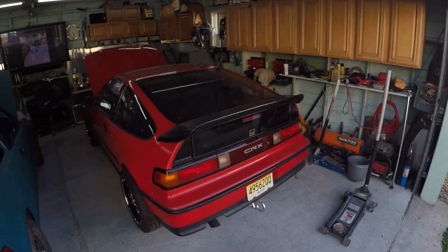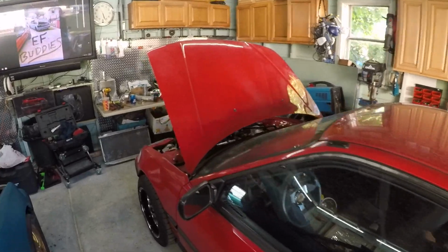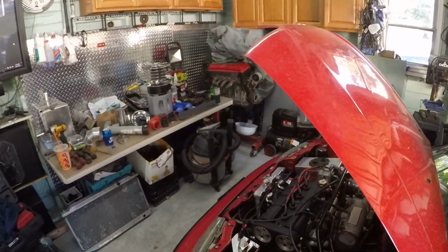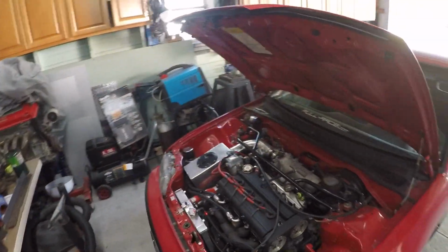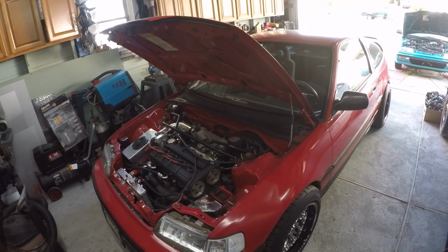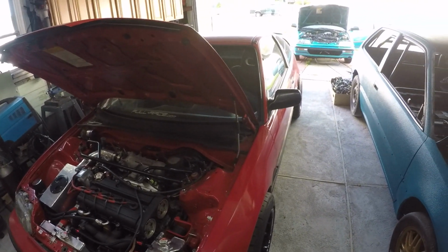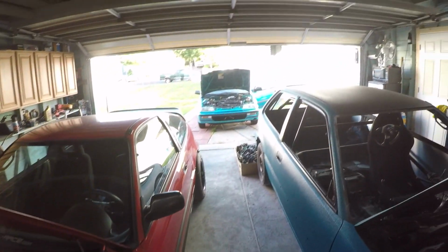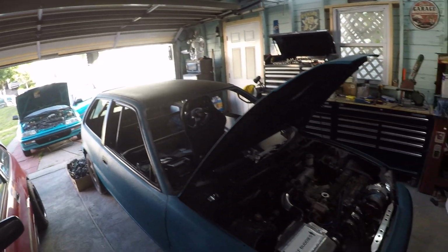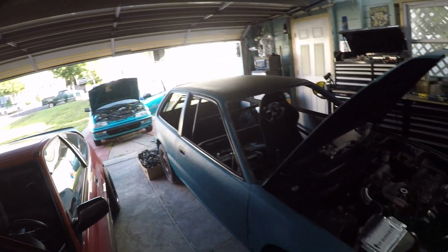And this thing, I'm supposed to be taking it to a car meet this weekend. It's not really ready to be driven. Had a bit of an overheating issue last time I took it out, so I'm probably going to dig into that today, see what I can figure out on it, but that content will be in a future video. So for now, this video was just an update on this and that new car there.